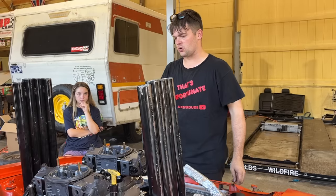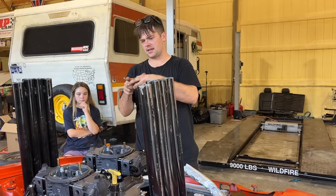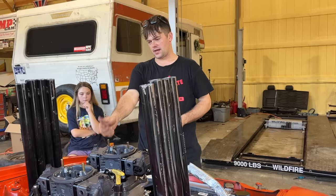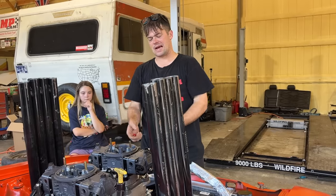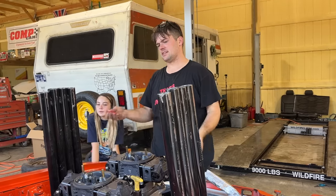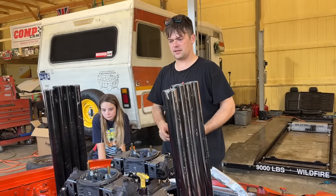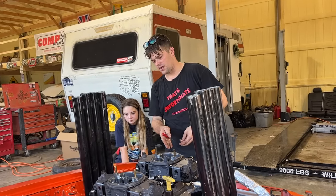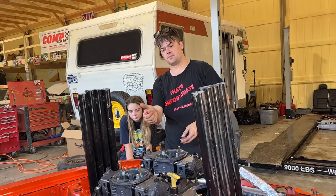I want to check my total timing, which is you have mechanical advance. So as your RPM increases, it swings out and gives it more timing. So I need to rev it pretty hard and watch the timing. I keep getting told that methanol uses less timing than gasoline. If this engine wanted 36 degrees normally, we'll probably back it down to like 30 or 32. So I'm wanting to see a number around 30, 32 when it's held at pretty high RPM.